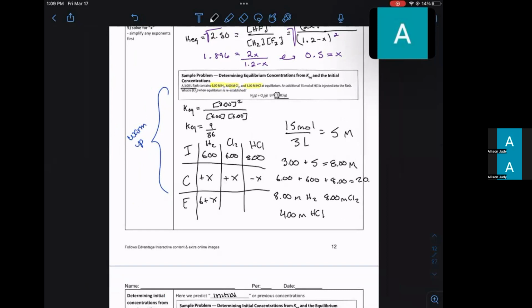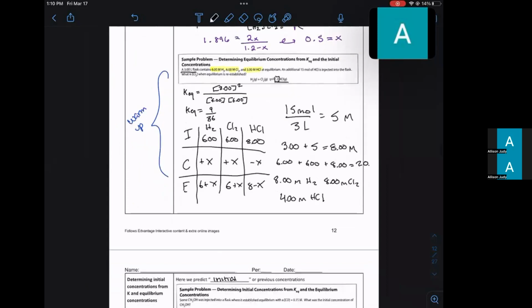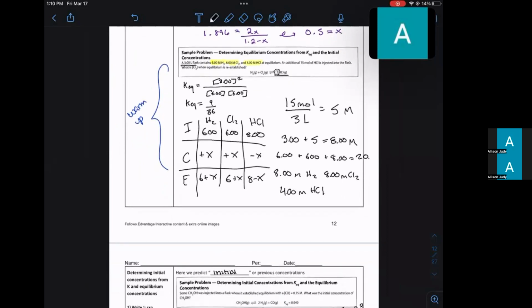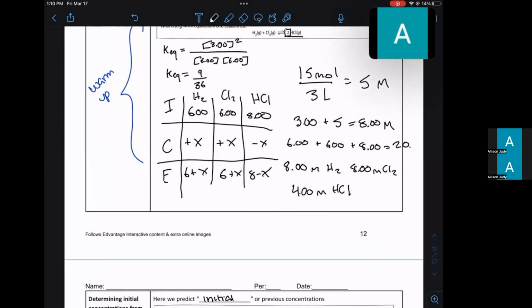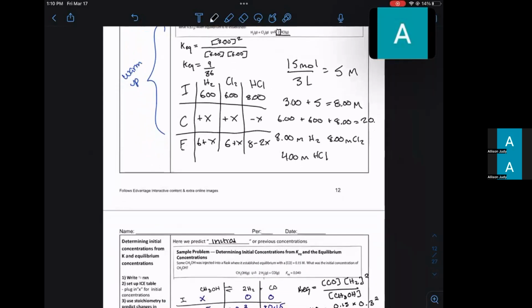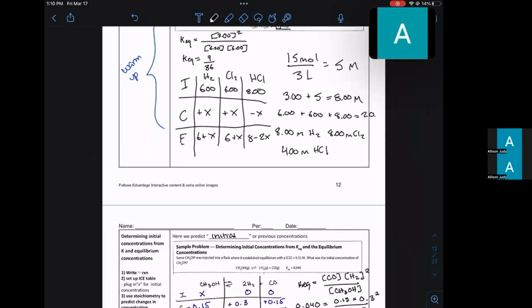I actually did it first and then developed a split column. Did you end up with like 6 plus X and 6? X is the change in concentration. So now it's gonna go more. It's like 50 moles of mercury. Is this sort of like 6 plus X, 6 plus X, and 8 minus 2X? So are we both getting 4.5? We're getting 4.5. How did you do your thing?